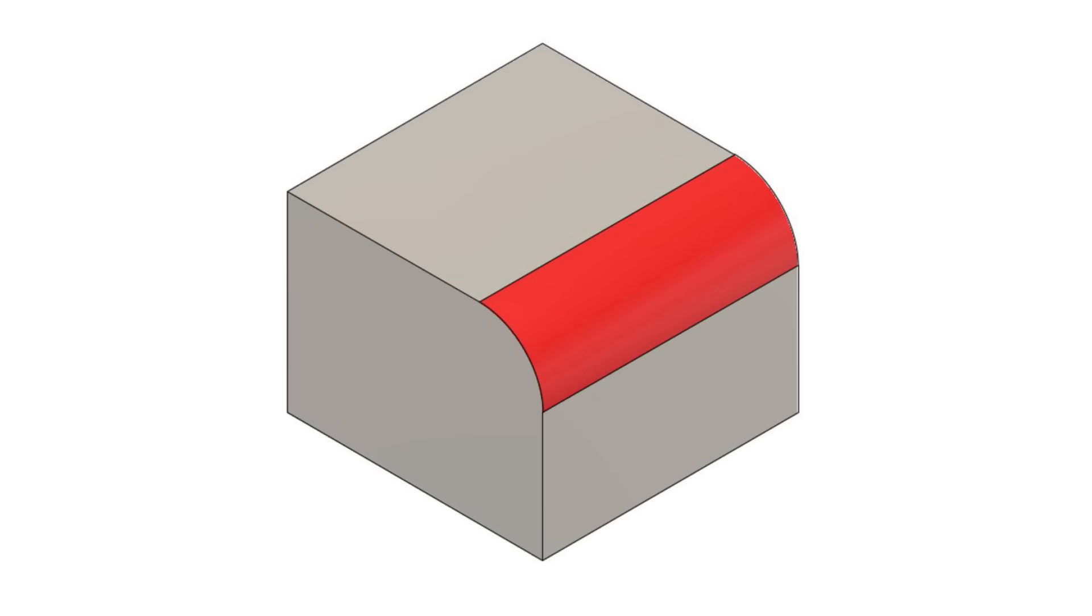Do not fillet the top edge of a part as an edge break. The tooling required for this is specific to the radius of the fillet or will need to be slowly 3D surfaced with a ball end mill. Instead, specify a chamfer as these are much easier to cut and will reduce the price of the machined part.